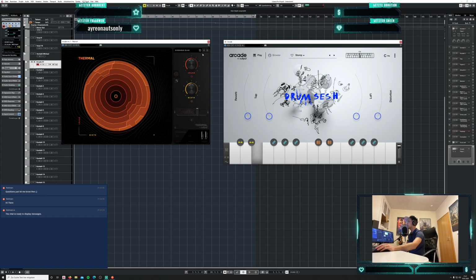Overhead Slam. Yeah, so you hear it's not only distortion, there's also a kind of compressor going on, some kind of limiter already, then maybe some kind of saturation.